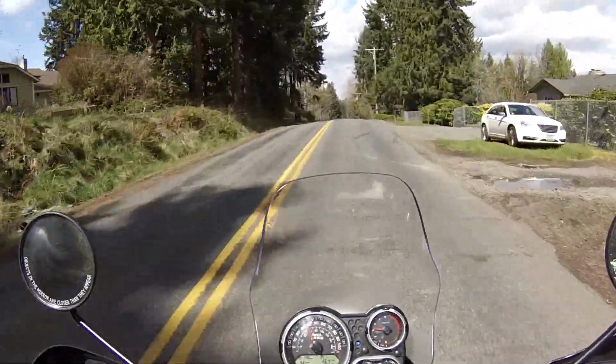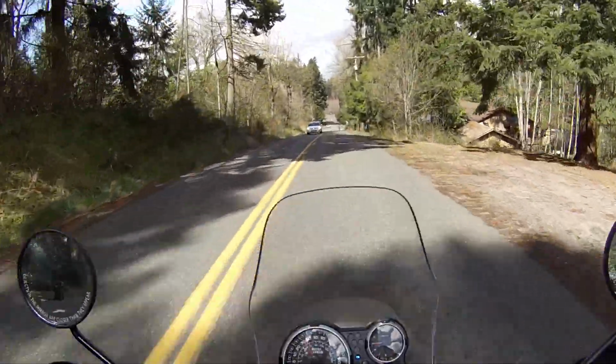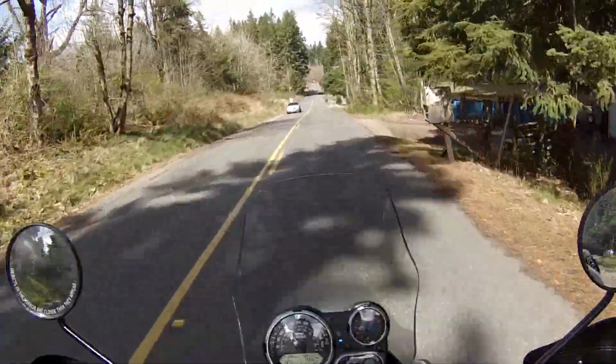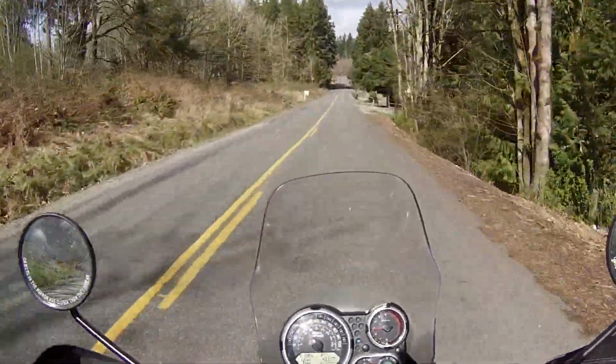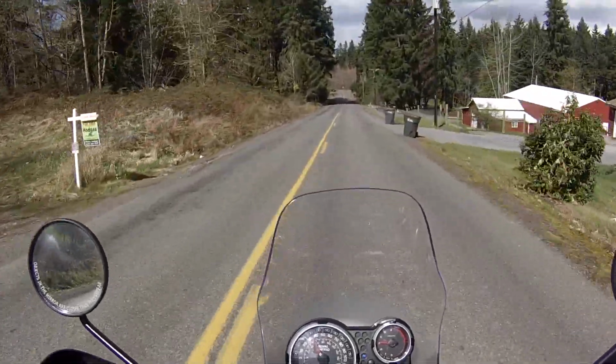Ugh, that's annoying. Okay, so we have Big Hill to go down, so we want to start using our brakes. We got to move it.